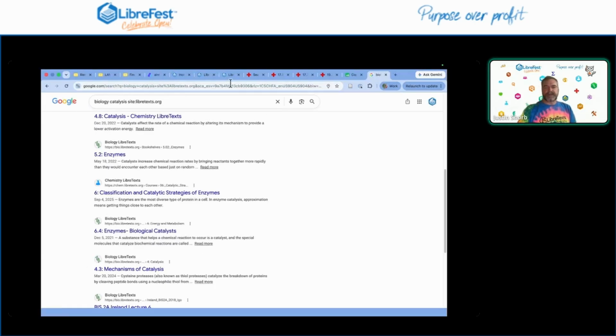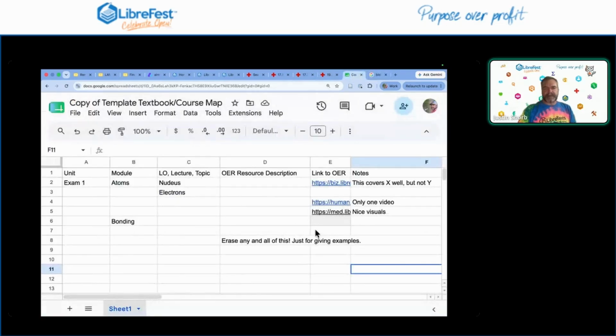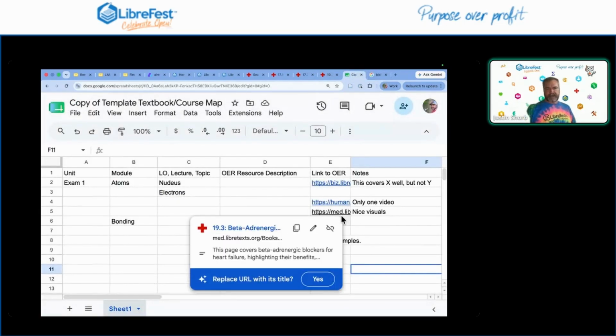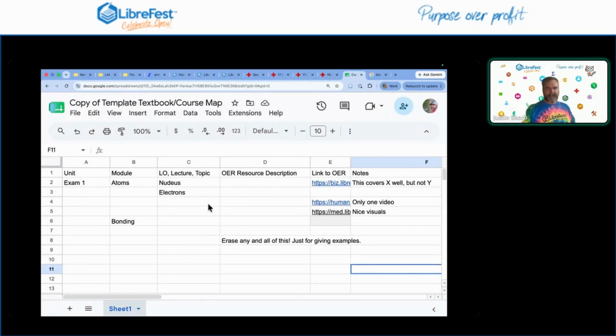So what you can do is go through, fill out your textbook maps, and get some idea. I always say start with the pages that you think are always taught poorly. Because if something is easy to teach well, then most of the books are probably going to have a pretty similar way to approach that. If you've hit on the ones that you think are kind of difficult to teach, that'll maybe give you an idea of which author out there you really like.